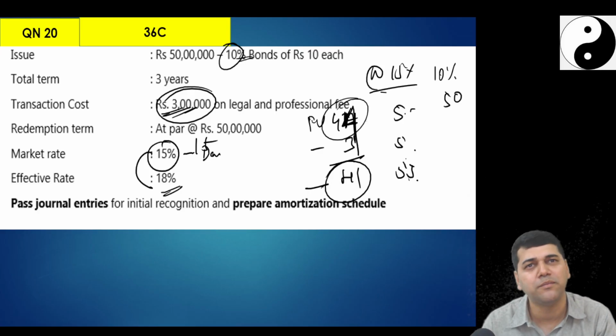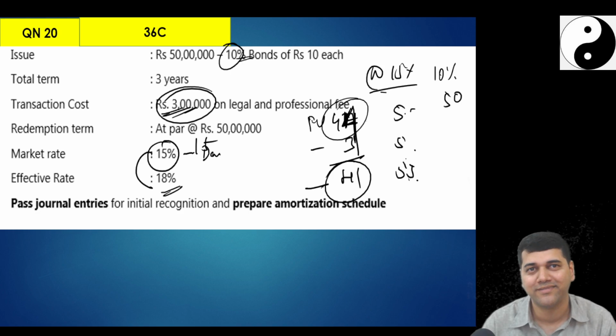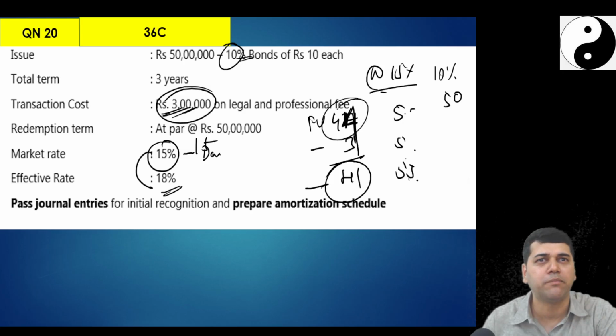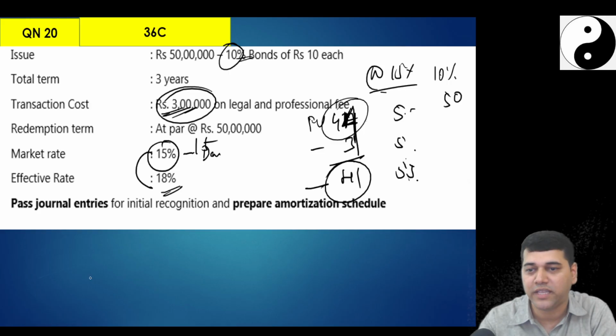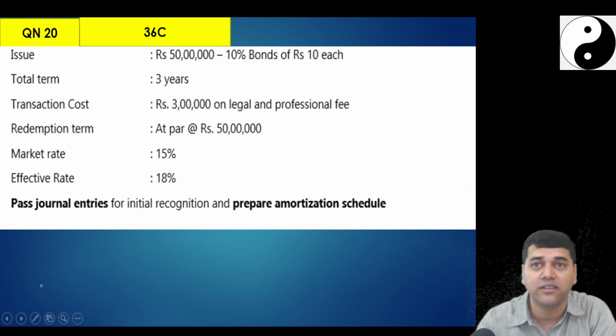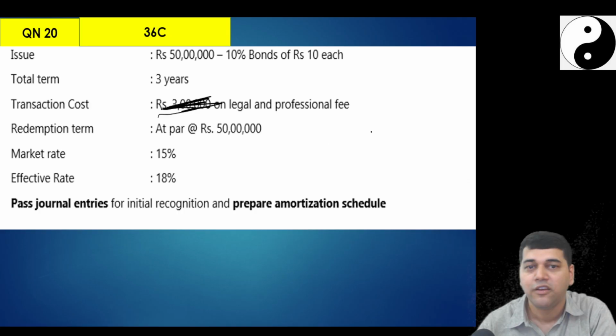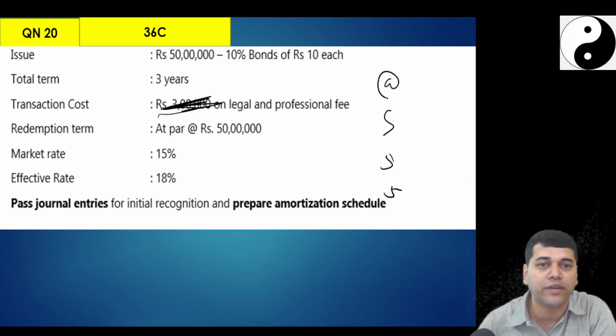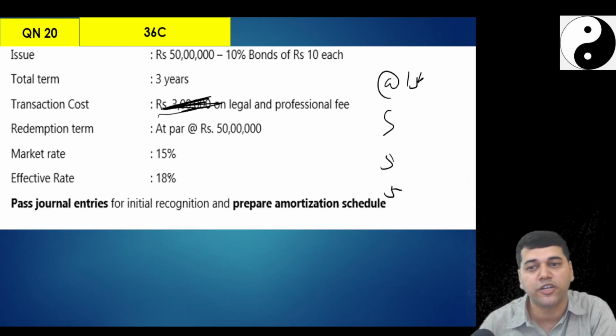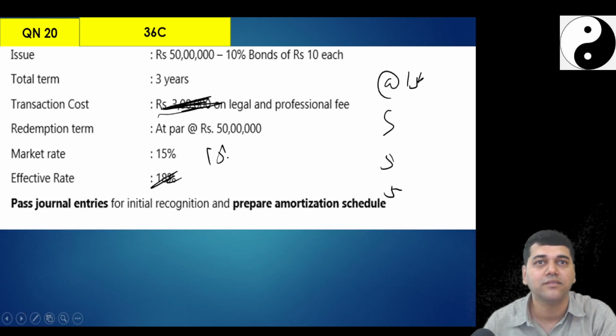Financial asset is fairly simple. Where is the transaction cost? There is only off market, at market. Off market, then discount rate. If the transaction cost was not there, do you see any difficulty here? If I would not have given you this, do you have any difficulty? This is a replica of a financial asset, no? 55, you discount at 15%, then the amortization schedule you prepare at 15%, finish.